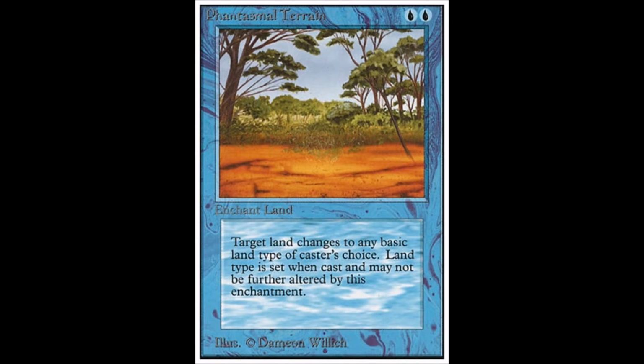Phantasmal Terrain. For 2 blue, you get an enchant land. Target land changes to any basic land type of the caster's choice. Land type is set when cast and may not be further altered by this enchantment. Now that's interesting. You can play all islands and just give yourself the other colors you want. Or if you're playing a bunch of dual lands of the 2 main colors and you're playing one other color for just 1 card, just play this, and it's good land fixing. I'm not sure you'd actually use it, because it's still taking up space, and you can get around this by just using dual lands, but it seems like an interesting card, at the very least.